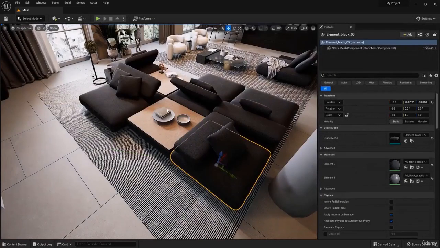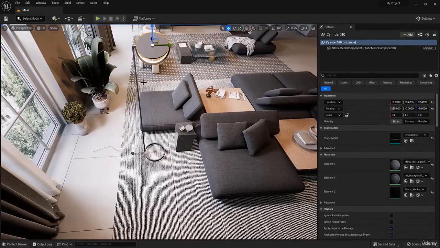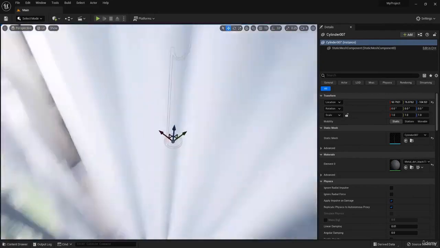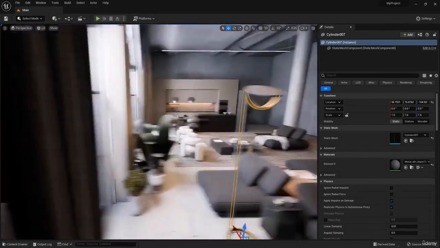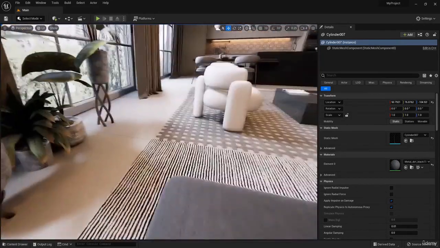For the rest of this scene, I think we're pretty much done. We don't need to create a collision box for this object. This lamp here is too small. And let me just check out the corners and see if we have anything else to do.